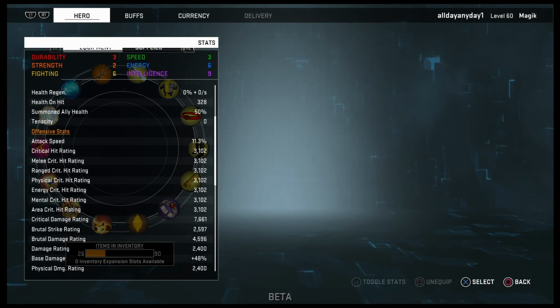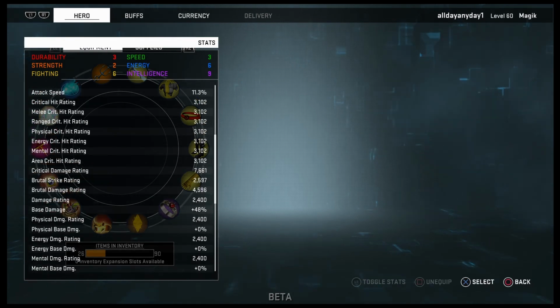For her offensive stats, I have 11.3% attack speed, 3102 crit hit, 7661 crit damage, 2597 brutal strike, and 4596 brutal damage. And that's all coming from her, obviously, her cosmics. If I had a cosmic ring and a cosmic medallion with the same stats, I'd definitely have a higher rating for those.